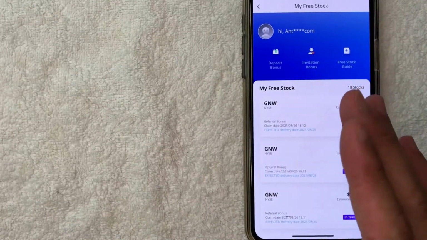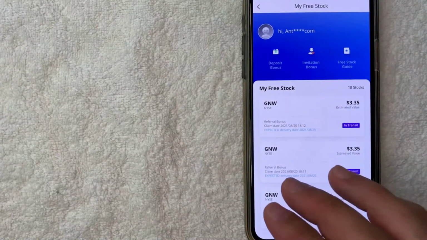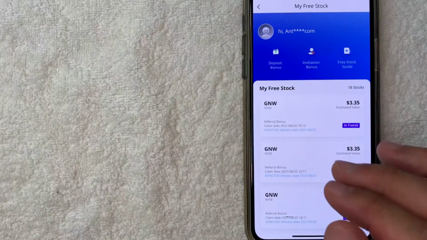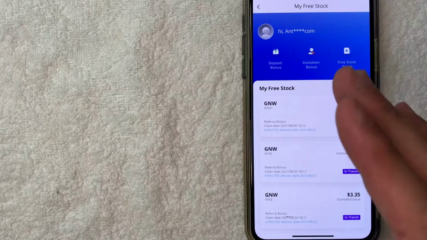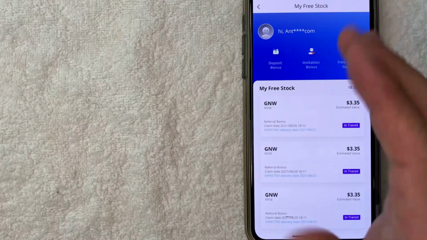And if you're looking for information on how to claim a free stock on Webull, if you referred your family or friend or somebody like that to Webull, that's the easiest way I know how to do it. If you know an easier way to claim your free referral stock on Webull, be sure to leave a comment below. Let the rest of us know how you did it.